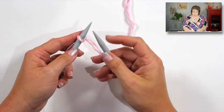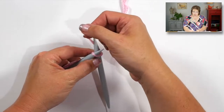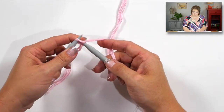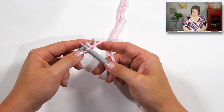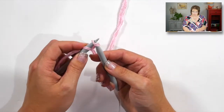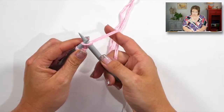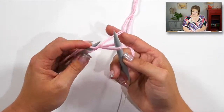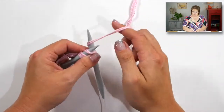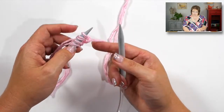To do a knitted cast on, simply take your needle and go into the stitch that we just put on there. Take your working yarn, wrap it around your needle like so, just like that, around your needle. And then regripping your needle, you want to take that yarn you just put around that needle and pull it through. Now we're going to extend that needle, swivel, and our left hand needle will now scoop and put that on. Take your right hand needle, go into that new stitch, yarn over your needle, out that stitch, extend, swivel, and put that on. In the next stitch, around, out, extend, swivel, and place it directly onto the left hand needle again.